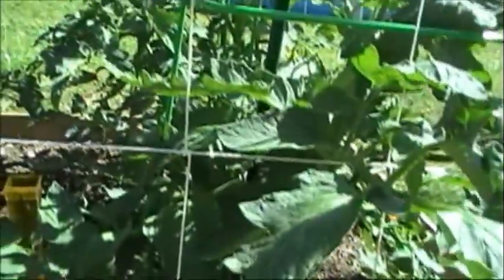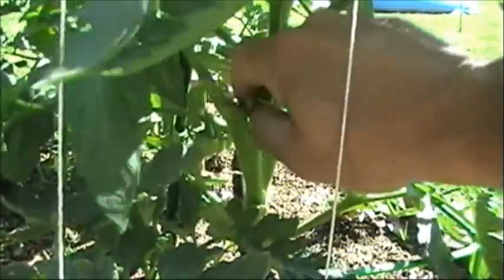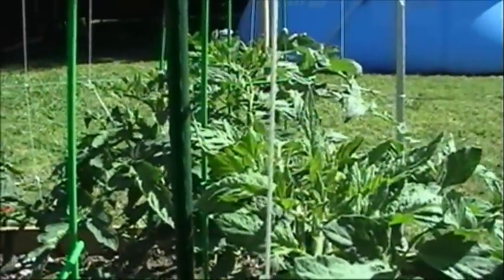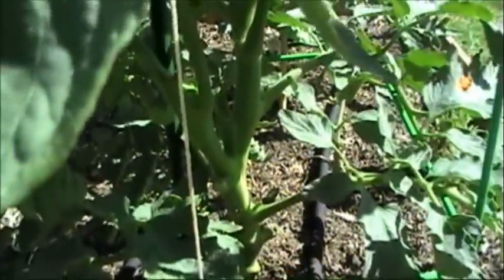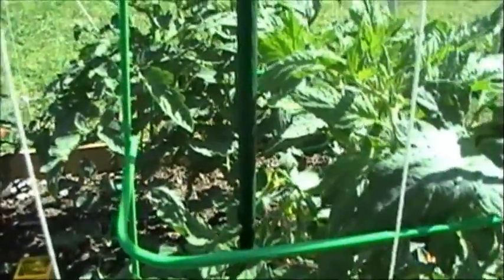The big boy right here is taking a little bit longer to produce. Another thing that I'll do is I'll take the suckers off of the plant. If you're new to gardening, that might be a vulgar-sounding term, but it's really not. Suckers simply form where the main stem has a branch off. What will happen is you'll have a new growth starting to come in, like right here. All you have to do is peel it back like that and off it comes. Those will take energy from your plant. You want to leave the ones on top because that's where your new growth upward is going to come from, so leave those alone. But along the way, when you see little suckers, get them off your plant, and you'll have more energy for your fruit and your vertical growth.